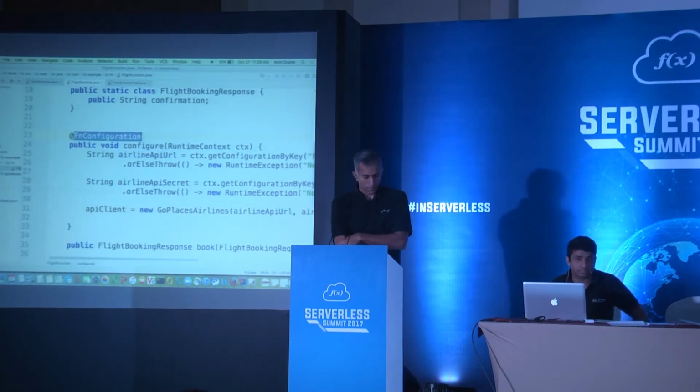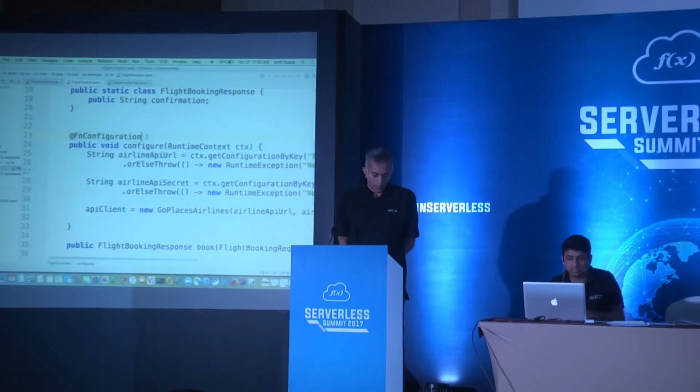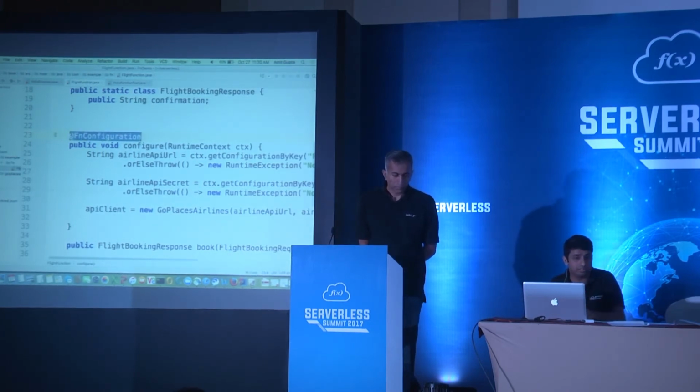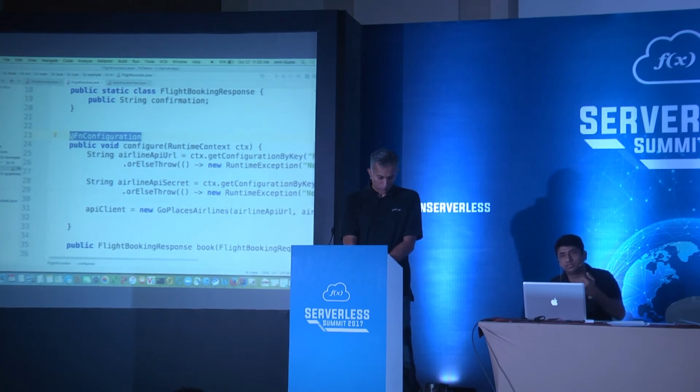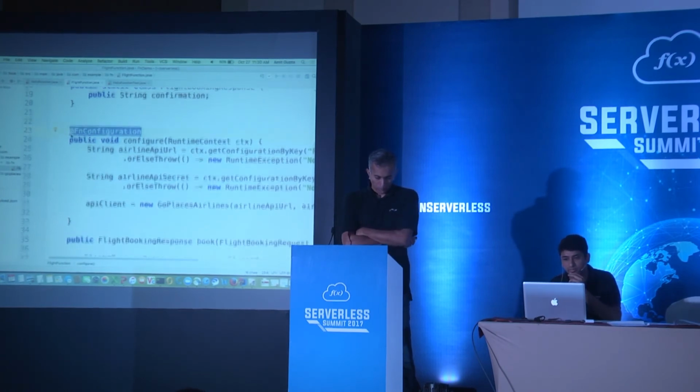Now the way it works, this is where the Function FTK comes into the picture. This is the first thing that you would notice, this annotation that is from the Function FTK. This annotation tells you that this is a configuration, and it will run only once at the beginning of the function invocation. Once it runs, it'll read these configuration parameters. Of course, the question would be how you pass this, and that we'll talk about. But essentially, it would read these configuration parameters and pass them to the third-party provider.